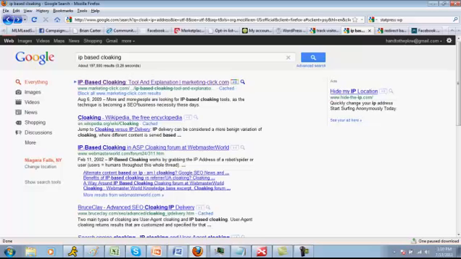Once you get those IP addresses, you put them into this IP cloak-based tool, and it will say, well, okay, this person trying to visit your page is a Facebook staff member.